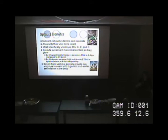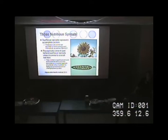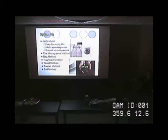So there's all these different methods, and I'm pretty sure Deborah's going to get into more of this. I use this wonderful book here. There's a lot of them. This is called The Sprout Garden, and it gets a lot more into the individuals of each, say, broccoli, the history and all the nutritional value and how long you have to soak it and rinse it and days and all that. I didn't get into all that. I was just going to talk a little bit about some of the different methods. The jar method is the most popular one. Then there's the microgreen method, the bag method, the tray, towel, saucer, soil.